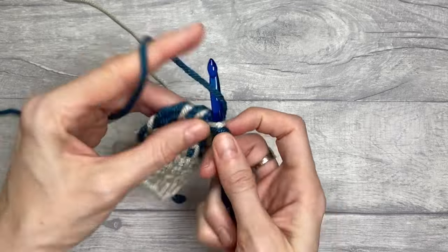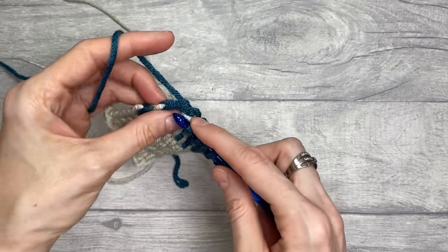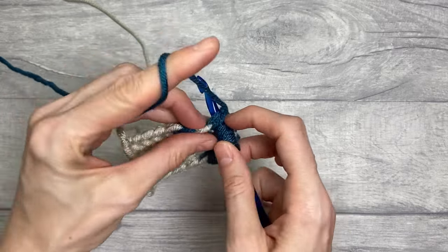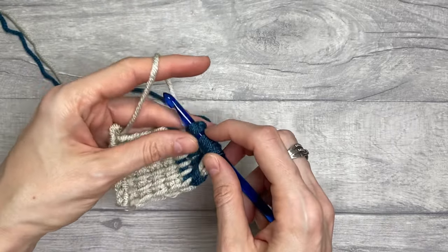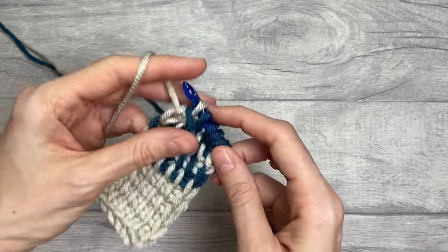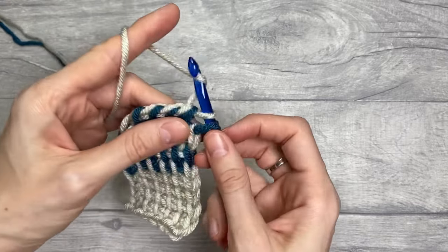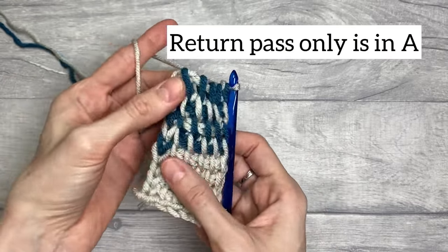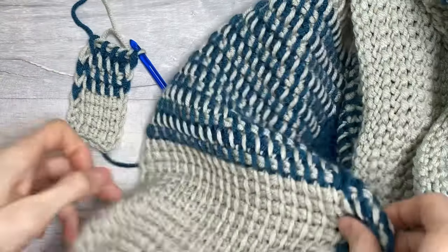We are working forward pass. This is the fourth row now. Forward pass in color B. So we will work the fourth row of the color work section of all the color work square in color A. And this brings us to the next section, our blanket.